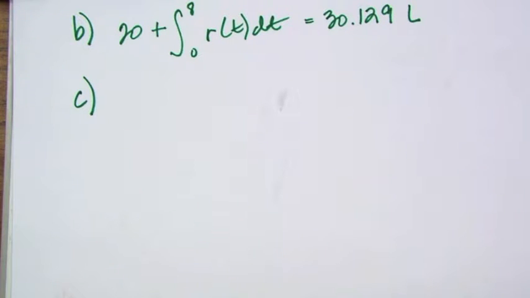C, what is the average rate of methane accumulation in the cave over the time interval 0 to 24? What is the average rate of accumulation? What have I been given? Rate of accumulation, right? In my initial problem, all that information that I was given, that was a rate of change and accumulation. And I want the average rate of change and accumulation.